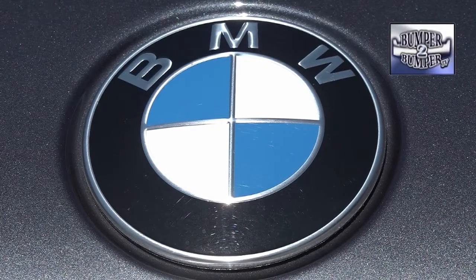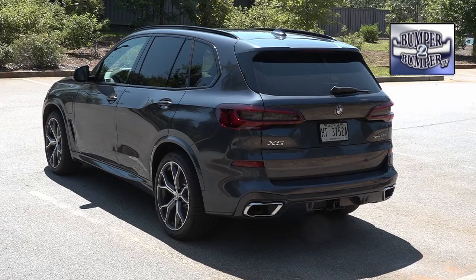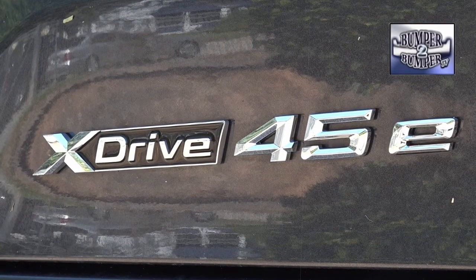The folks at BMW are quick to tell you they don't make SUVs, but they do build and sell sport activity vehicles. It's been that way ever since the first X Series units were built more than 15 years ago. Now the brand is parsing things even more with the X5e. The E, as you can imagine, stands for electric assist in some form or other.